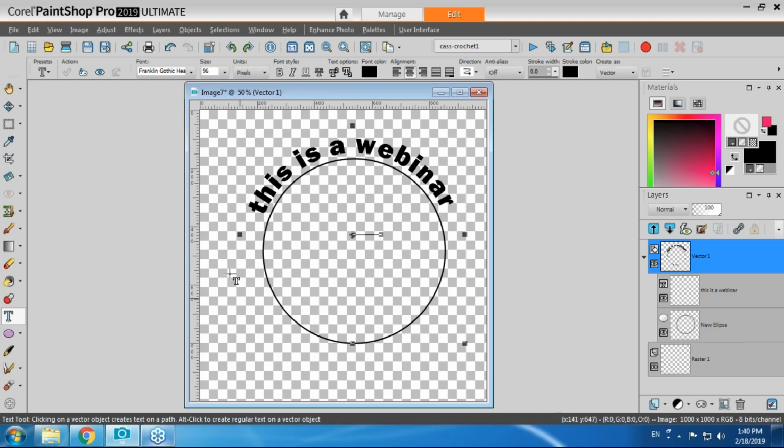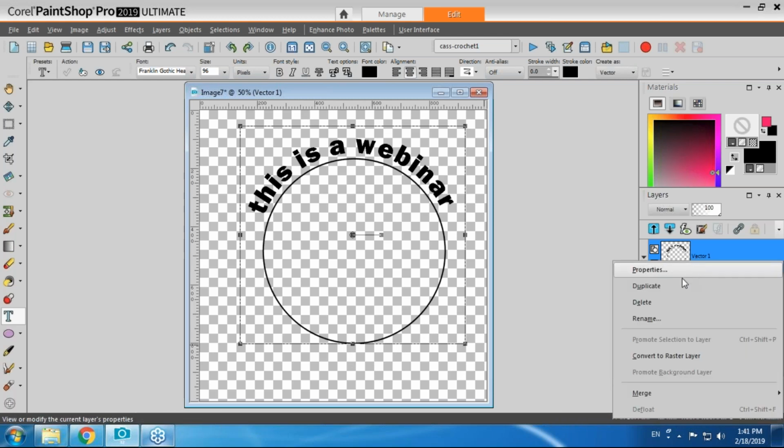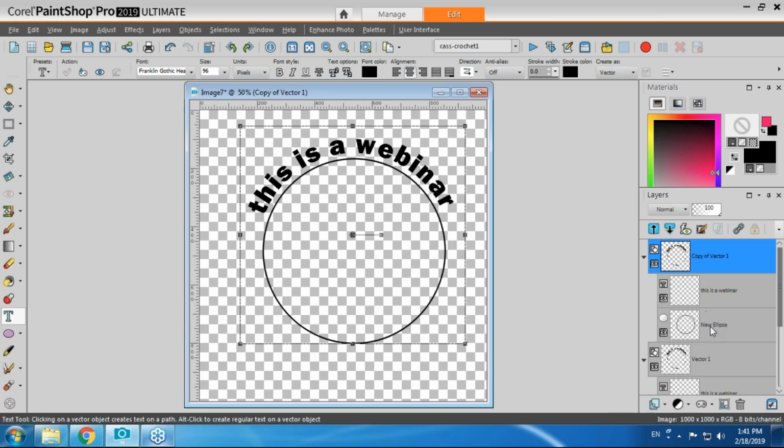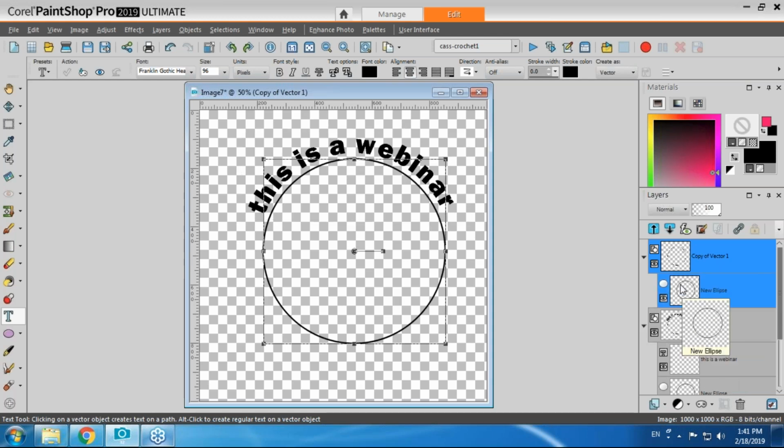And I would need to get another ellipse to tweak, because what I want is to change direction. Right now it's going clockwise. I would like to have it counterclockwise, but I cannot change from clockwise to counterclockwise for two different texts. It's going to be everything clockwise or everything counterclockwise. So the way to solve this problem is to right click on your image and duplicate it. That way you're sure you have exactly the same size for the ellipse. And the text here you can just remove with the delete key.